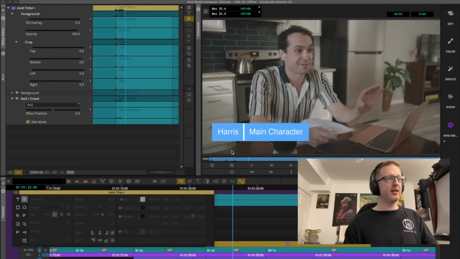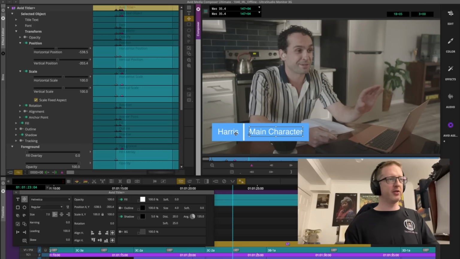Now, I have made extensive notes on all of the different things that have been tweaked and changed and added. Just to name a few, it's now similar to all the other Avid effects in the sense that there's a universal coordinate system, so it's 1000 by 1000 pixel count when you're adjusting position or anything like that. The effect editor is now dynamic and will change its controls and options based on which element you currently have selected.